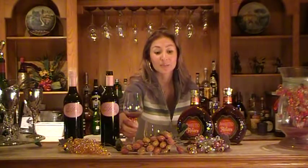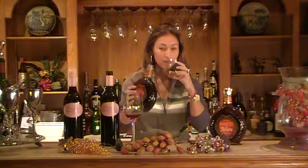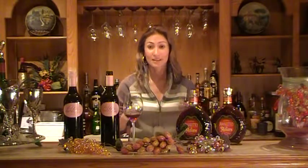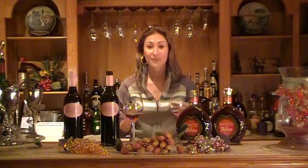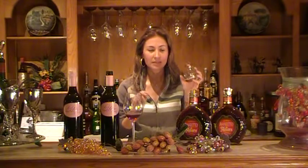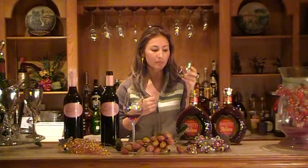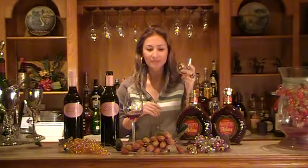Now let's move on to our liquor of the month. This is Amaretto di Amore. Let's pour a little. So Amaretto is an almond-flavored liqueur, generally. Now this is $12 and $13 and change. It's very versatile — you can mix it with sweet and sour, cranberry juice, even in your coffee. And my favorite is on the rocks. Let's smell it and give it a taste. It's very sweet, you can smell the almond. You can even smell a little cherry, funny enough. Absolutely delicious. I have a major sweet tooth. If you don't have a major sweet tooth, you may not love this, but you can always water it down. The ice is great. Absolutely delicious.